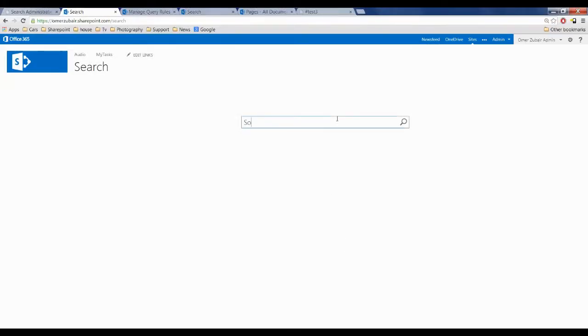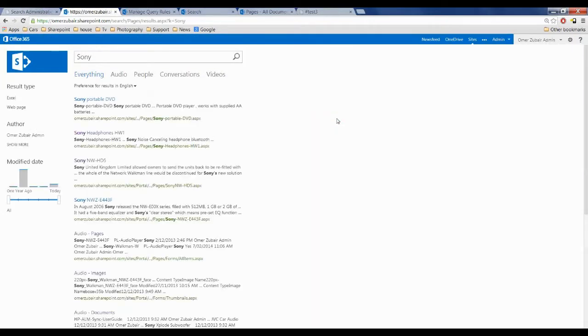Refiners are a great way to narrow down the search results to what you're looking for. But what if the refiners aren't present and you really want to drill down to a particular set of documents or pages and basically try and get to what you want? How to do that? Well, there is a way, consistent with the previous version, and 2013 also builds on that, which is to write the site column names which you are interested in, and it will narrow down the results to it.